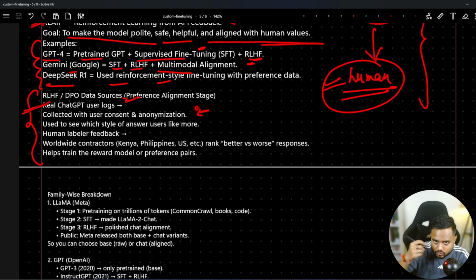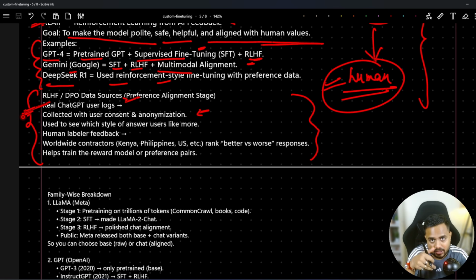Based on the feedback the user gave, that data was filtered, and on top of that data they retrained the model. Likewise, they captured the data for building ChatGPT, for training the GPT model on human feedback.